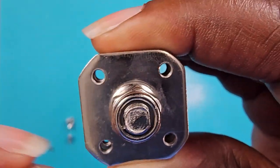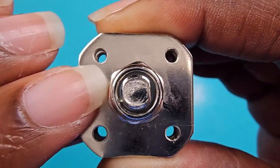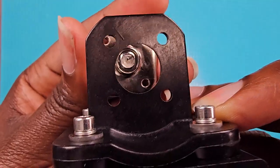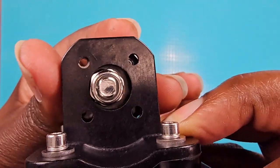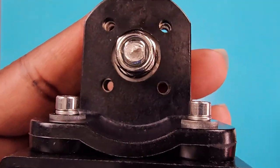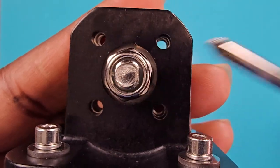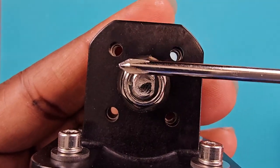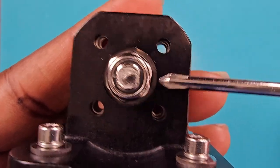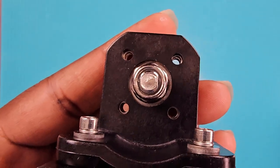This part is very important. According to the instructions, you have to make sure that the nut part is flat on the side. When I insert this into here, you want to make sure that this part here is flat. See this round part of the nut, this has to be on the top. The flats have to be on the sides. If it's not, then it's incorrect and you have to do it all over again.